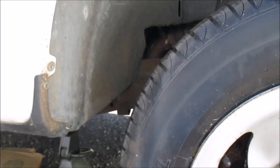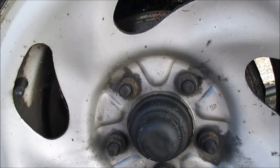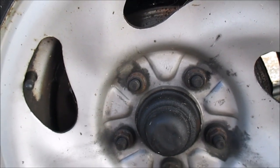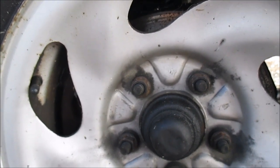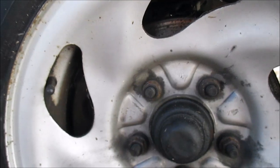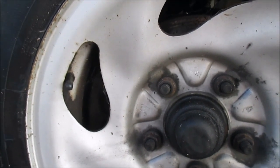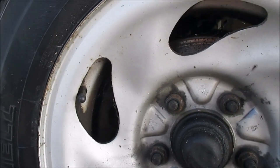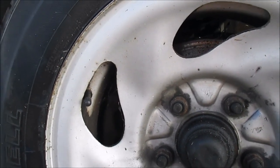Here is my 2003 Ford F150. What I'm going to be doing today is replacing my upper and lower ball joints. Now on the F150, the upper ball joint is not serviceable, so you have to basically replace the control arm. You can buy aftermarket control arms with replaceable ball joints.